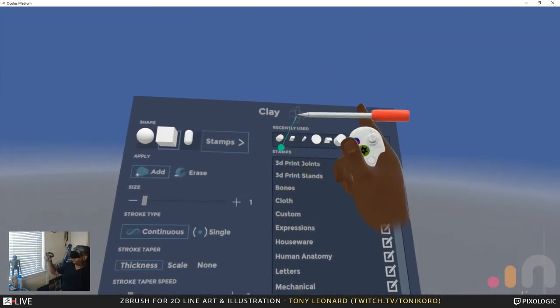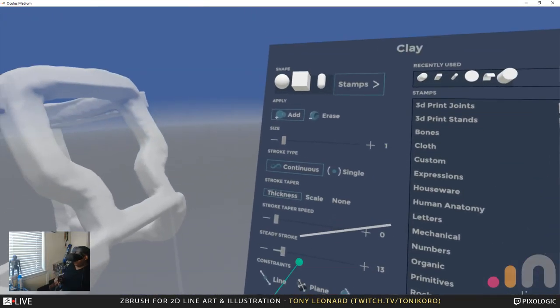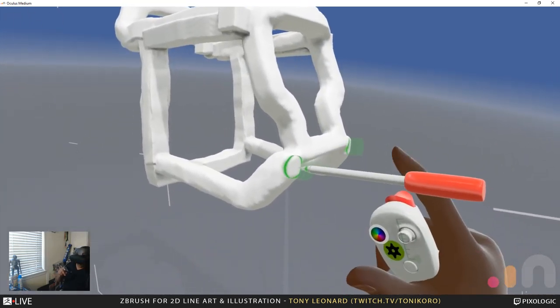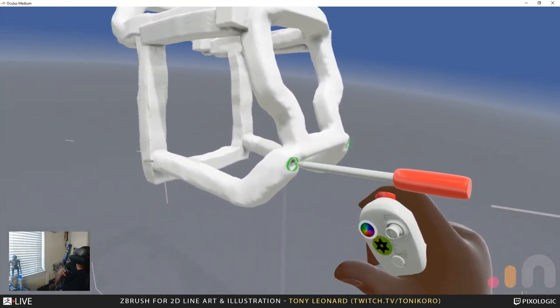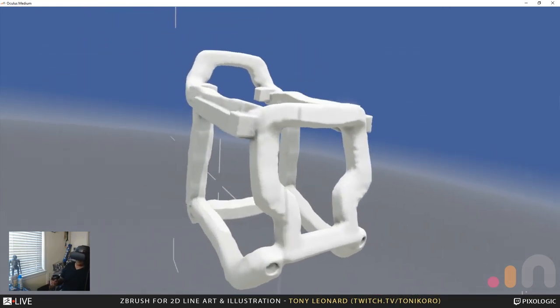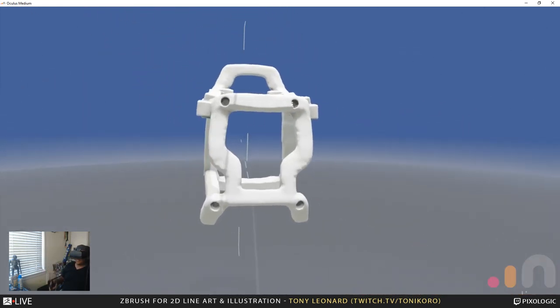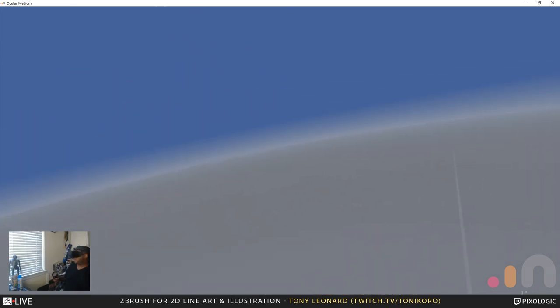Hit over here. I'm actually going to grab a cylinder shape. Let's do some erasing. And I'll go down a little smaller. Take that out, take that out, and right there. Let me check the comments.